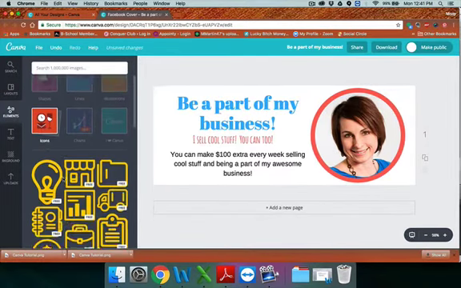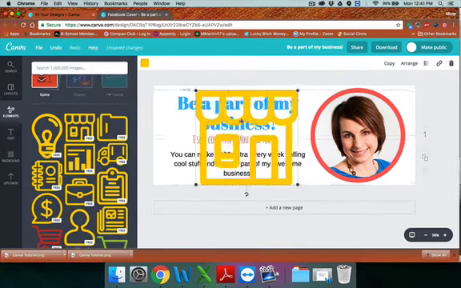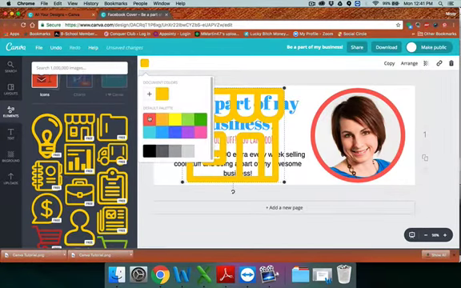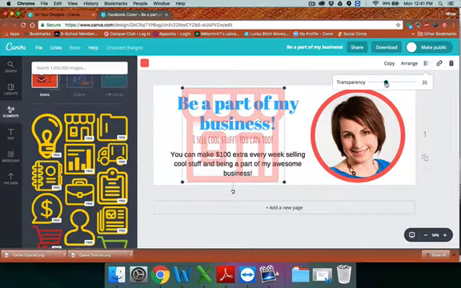So what are some cool business icons? Let's see, here's a little store. This I can put right behind all this. Let's make that the red color. Then you can come over here to the transparency part, and then you just make that lighter and lighter and lighter. It can just kind of be in the background. Okay, so now you've got that in the background, which is pretty cool.